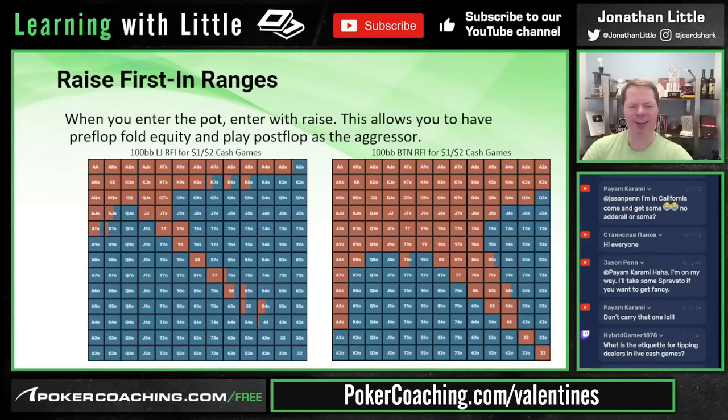So let's take a look at these two ranges we have here. This is 100 big blinds deep from the low jack in a 1-2 no-limit hold'em cash game. The low jack is under the gun if you're playing six-handed.